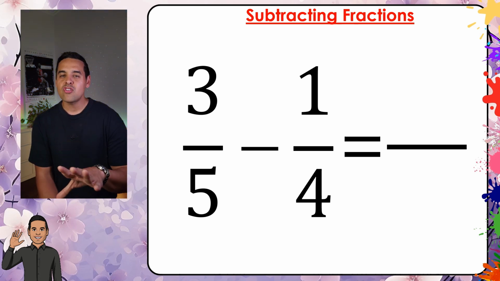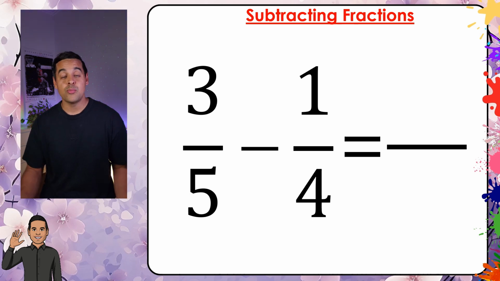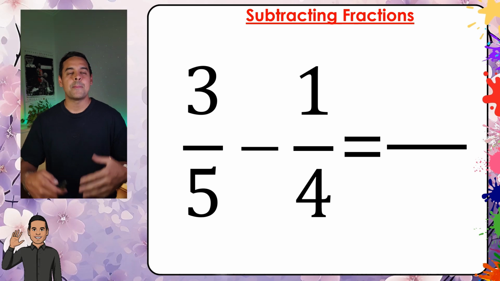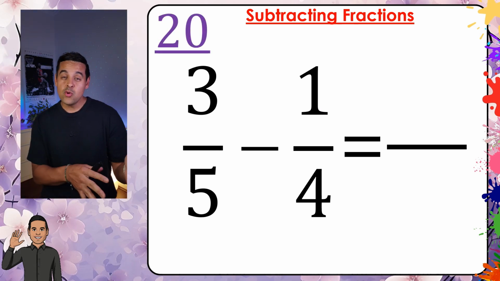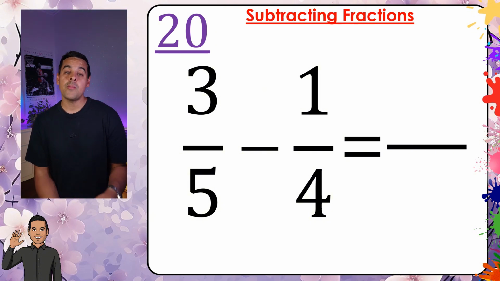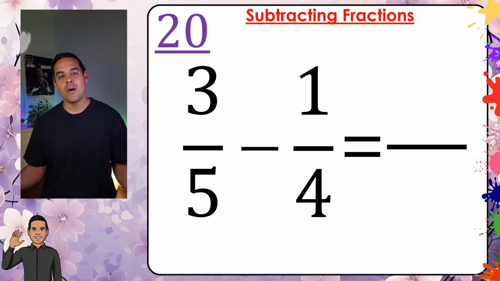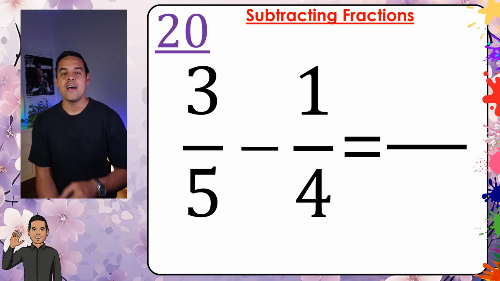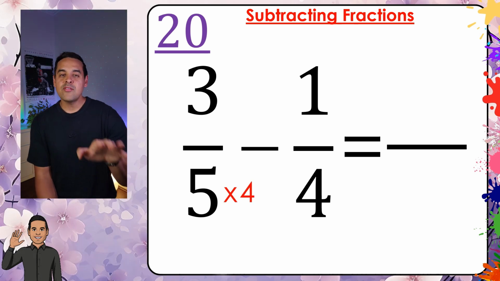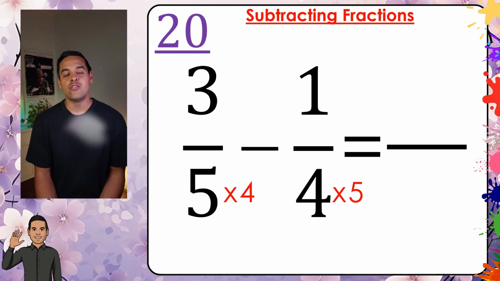Remember, always try by just timesing them together because that is a strategy which is going to work. So let's see. If we times 5 and 4 together, we get the number 20. Now, if you go through your multiples of the number 5 and the number 4, you will find out that this is in fact the lowest common multiple of the numbers 4 and 5. So we need to make our denominators equal 20. 5 times 4 is going to be 20 and 4 times 5 is going to be 20.